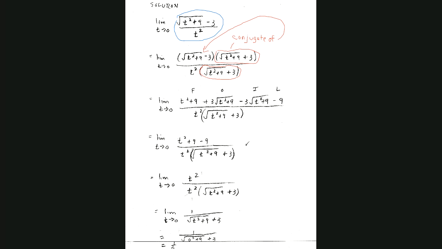Okay, and we're multiplying the top and the bottom of this rational function by the square root of t squared plus 9 plus 3. Now let me ask you, if I multiply in the numerator by the square root of t squared plus 9 plus 3, why must I also multiply in the denominator by the square root of t squared plus 9 plus 3? That's right, Nicholas, because it's 1 over 1. So it's like you're multiplying by 1. And when you multiply the rational function by 1, it's the same rational function.